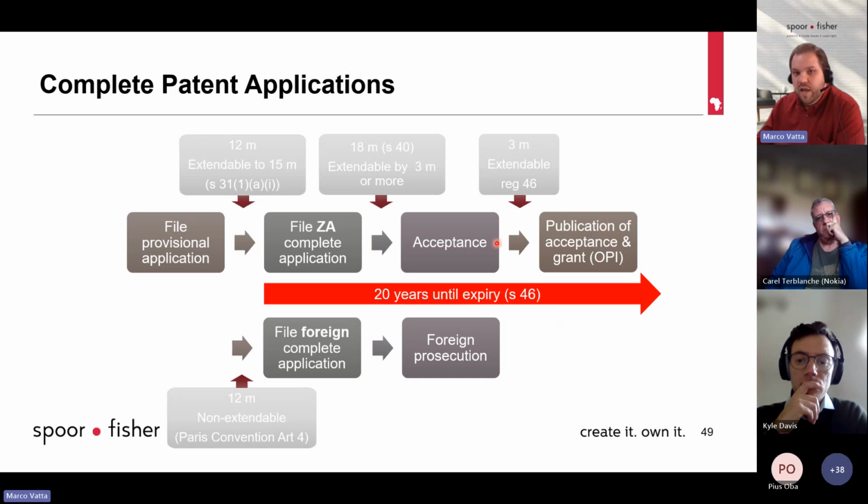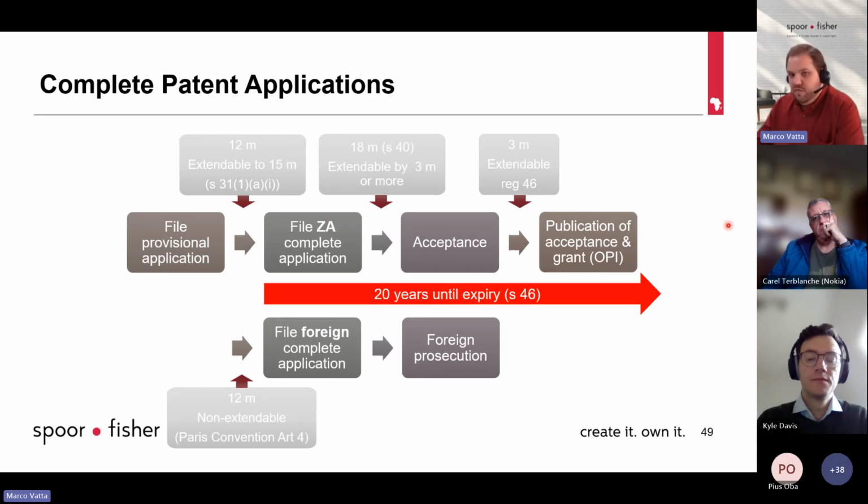The maximum, as I said, you can request extensions upon extensions, provided that good cause is shown. So it's dependent on the applicant as well if they require further time to consider counterpart prosecution before the South African application going to grant. So there are cases where an application will be pending for several years before it's granted. But in those cases, it's due to the applicant's intention to permit that.